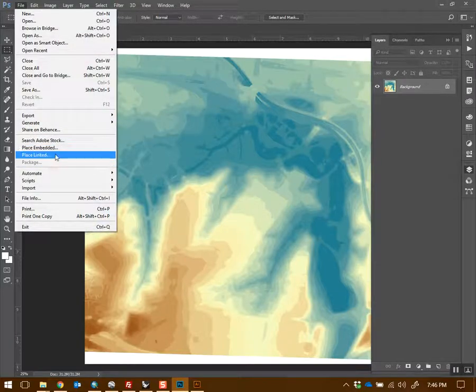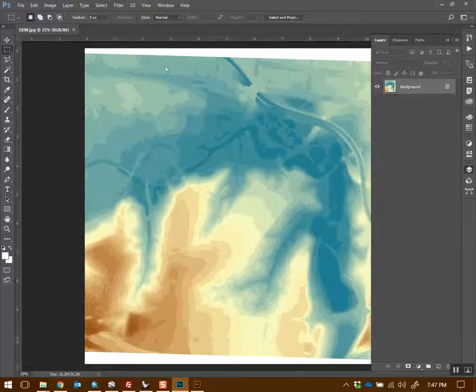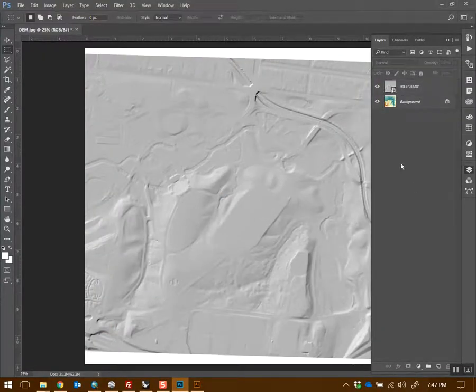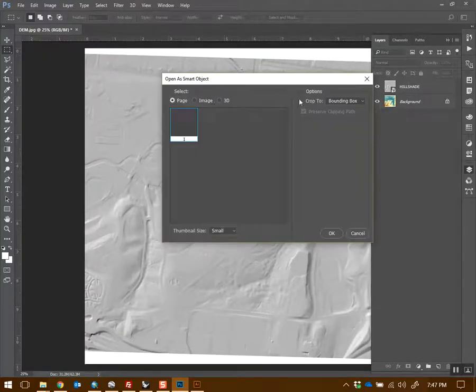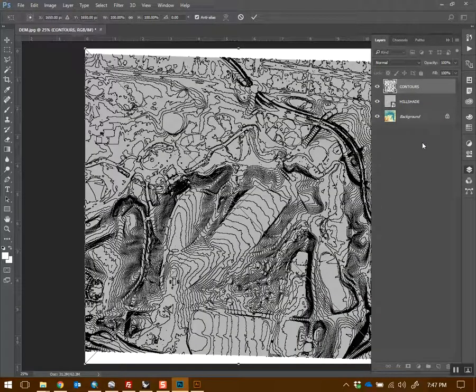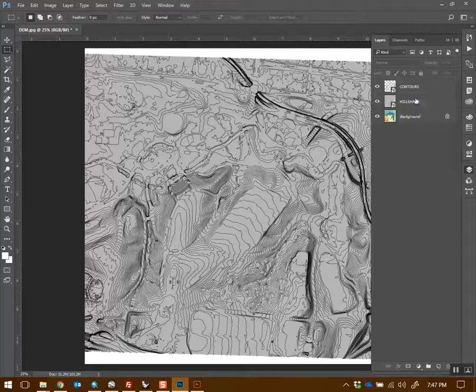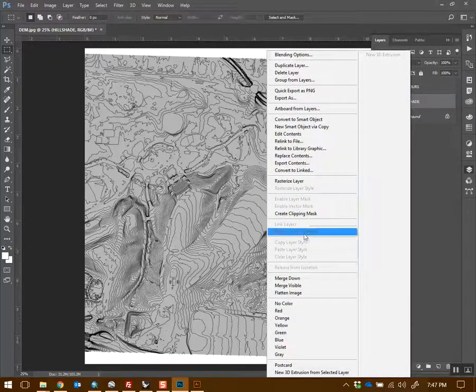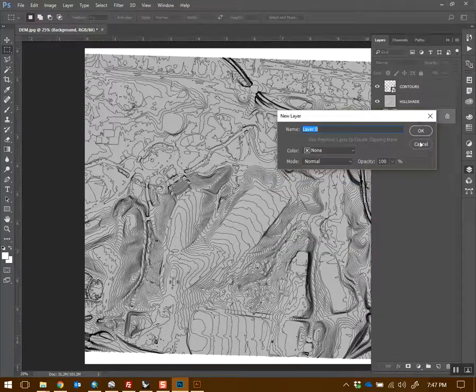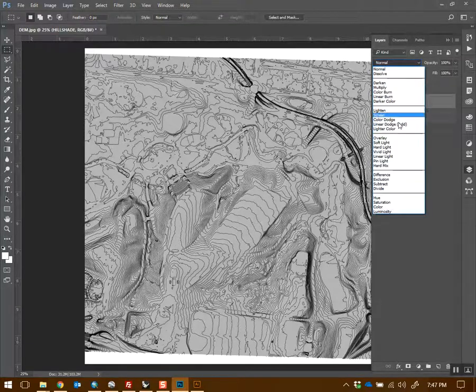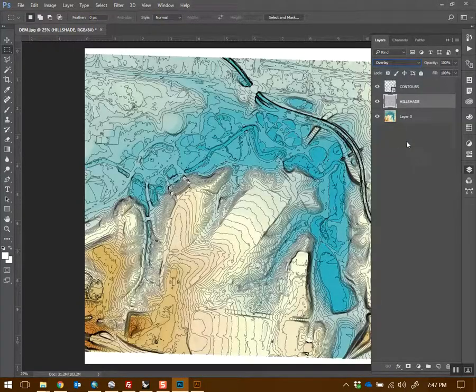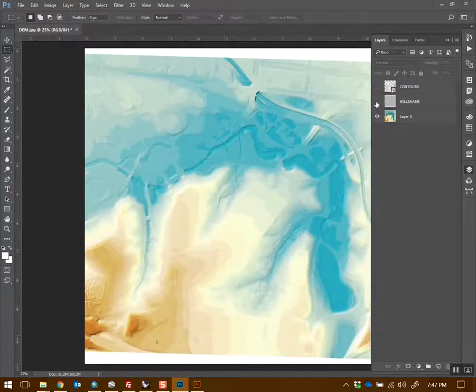I'm going to place the hillshade on top of that, and we're going to place the contours on top of that. And then we're going to use the hillshade. I'm going to rasterize this, and rasterize the base, and we're going to use an overlay to overlay that on top of the base here.